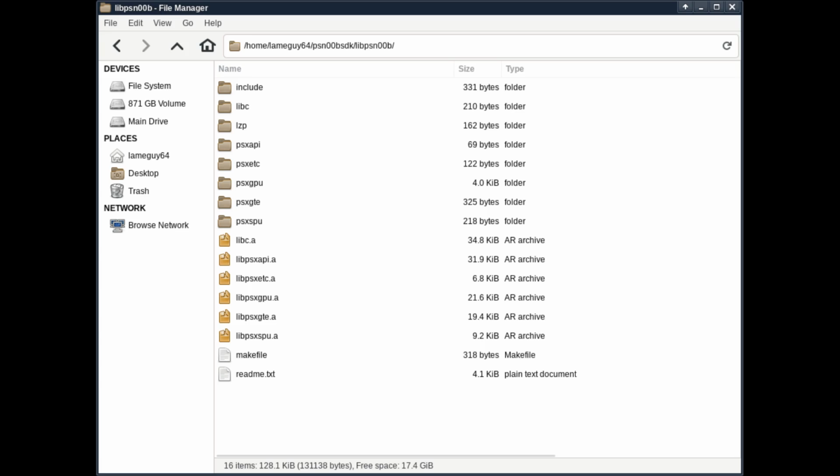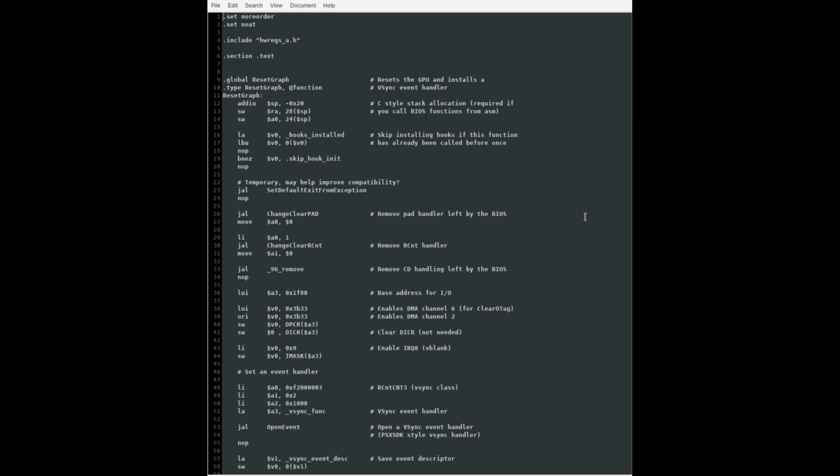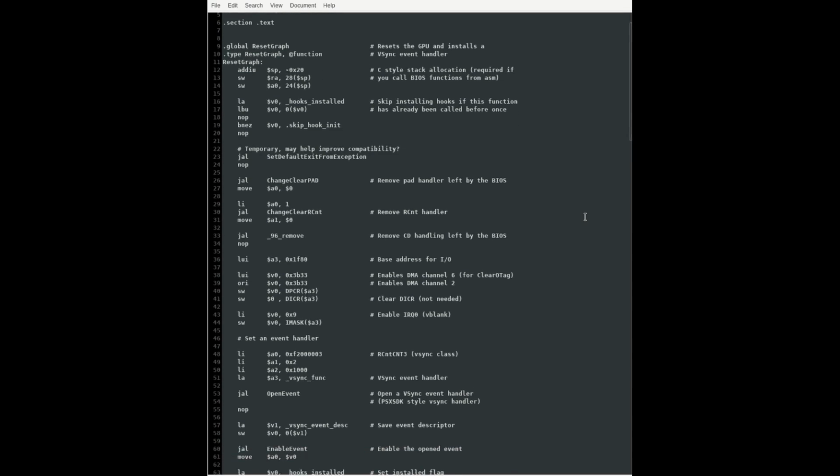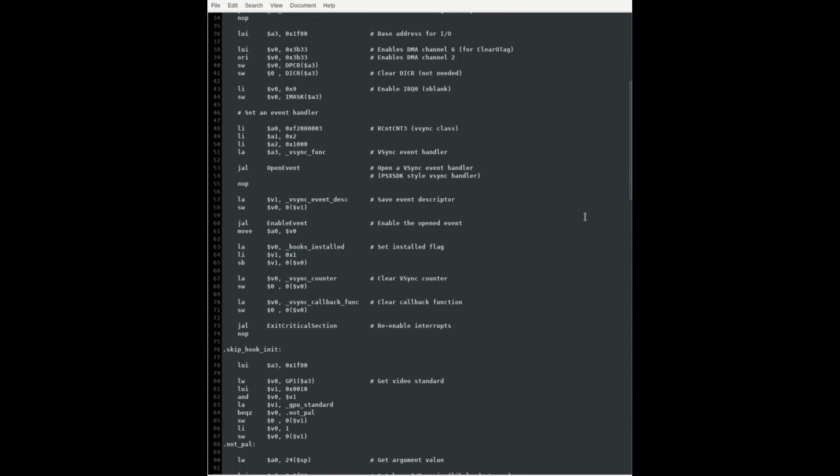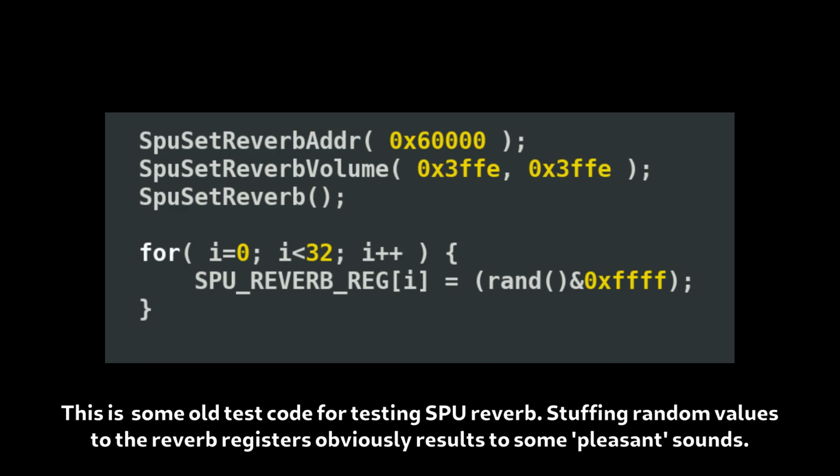If you haven't noticed by now, the majority of the libraries of PSn00bSDK are written in pure MIPS assembly, for both speed and size reasons. I always thought it is best to write functions that fiddle with hardware registers in assembly instead of C. Writing functions that touch such registers in C always gives me a feeling of uncertainty for some reason.